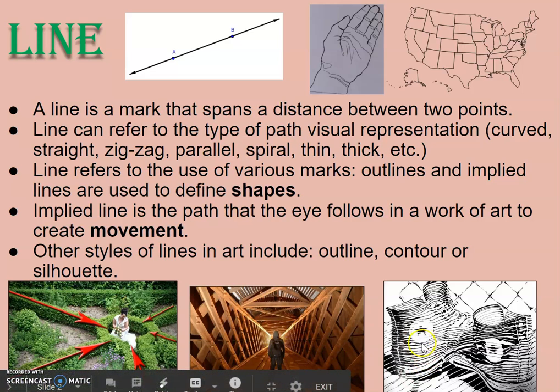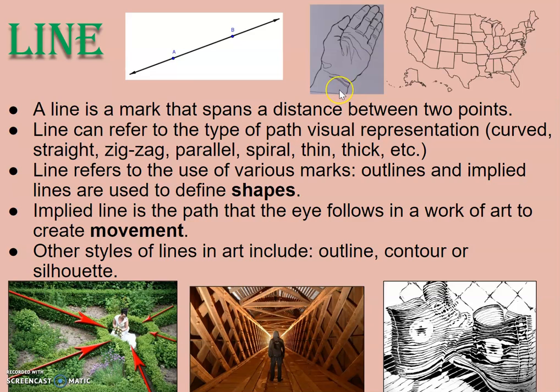This image right here is created of 2 sneakers, and these lines that are here are different types of lines as well. We have very thick lines, we have very thin lines, we have angled lines, we have straight lines, we have curved lines. This image is entirely created by lines. Up here, we have an example of something called a contour line. It's a continuous contour line where the pencil or the pen stays on the paper and is not lifted at all. So this is a contour line drawing of a hand.